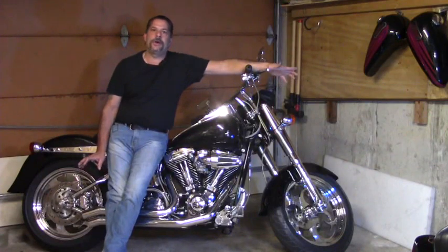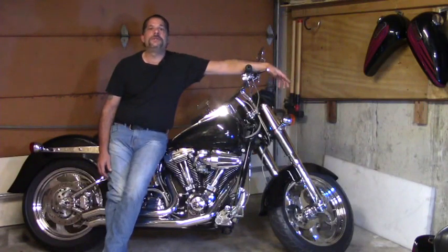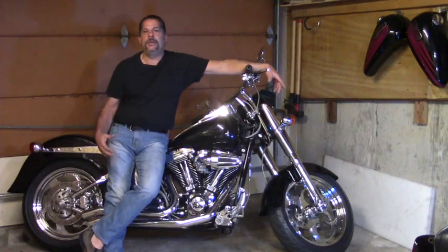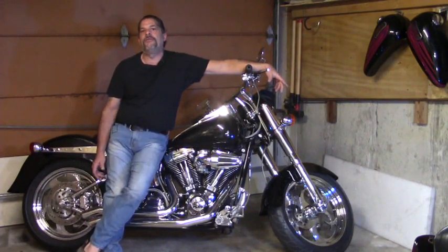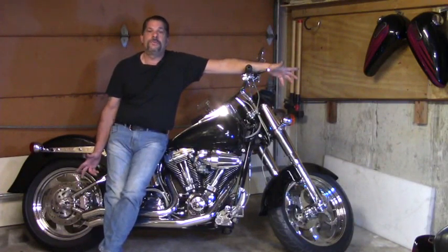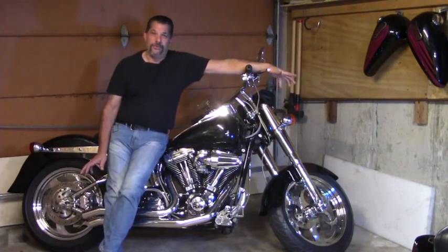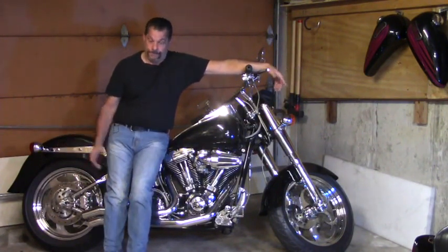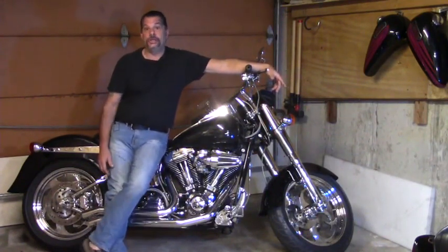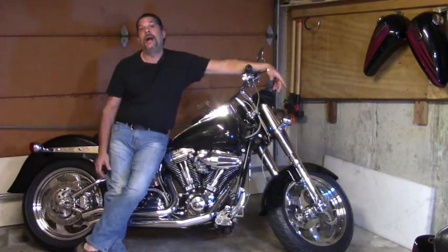At no time should it overcharge, and in my opinion, that's about 15.5 volts and above. If it does overcharge, you will literally start to boil the contents of the battery, whether it's an AGM battery or a regular lead style flooded battery, because you're overcharging. At that point, the regulator most likely will prove to be defective. It's stuck wide open and not regulating voltage the way it should. That is the regulating side of the regulator rectifier.